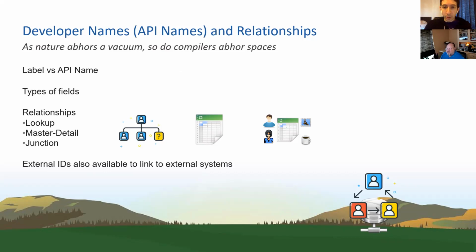I might be communicating with the developer on this other system, and they have a whole list of records with their own IDs, and they need to somehow have those records talk to the Salesforce records. So I can make a field in Salesforce called external ID, and that will allow me to identify that record based on an ID from another system. It'll let me query based on that ID, update based on that ID. So it doesn't always have to be the Salesforce ID.